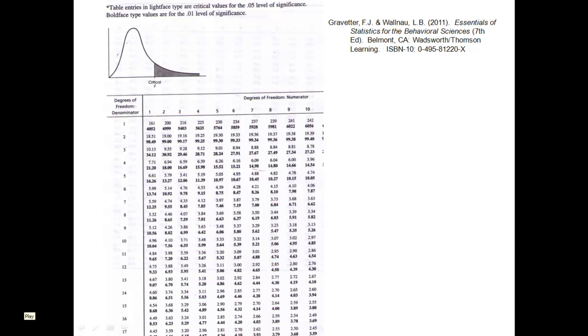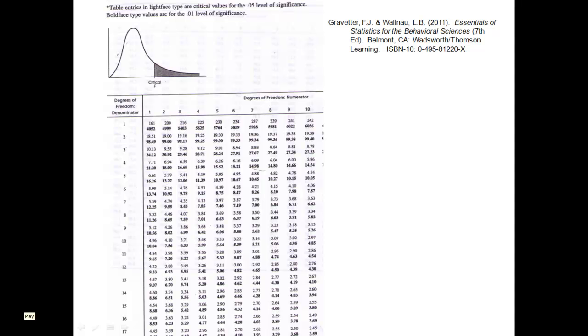So if you see the graph, it looks very similar to what we're looking at when we look at t values. We are looking to see if our calculated value of f falls in the critical region, in that little gray area. If it falls in the critical region, that means you have a significant value for f. And if it falls outside of the critical region, that means you don't have a significant value for f.